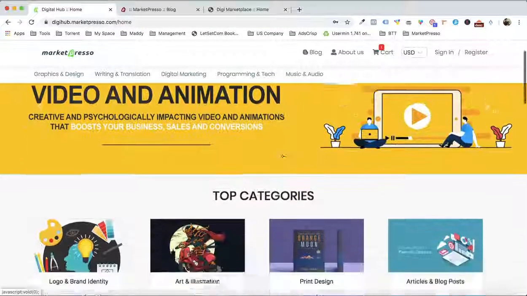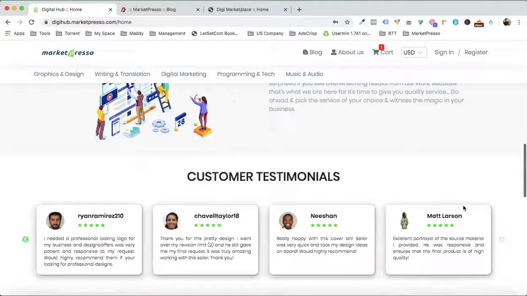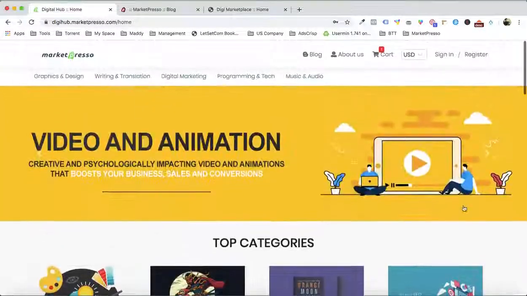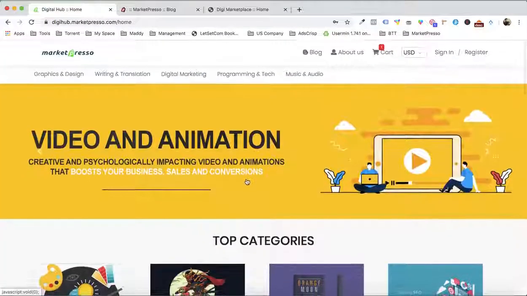I would say go ahead, add your services, add your categories and all that, and just like this your marketplace would be created. Interlink everything. We are going to teach you inside the members area how to maximize the potential of your marketplace. We are going to teach you how to put the right kind of images, what should be the psychology behind these, what should be the marketing, how should you be doing the marketing for your marketplace. So everything we are going to teach you inside the members area, right?